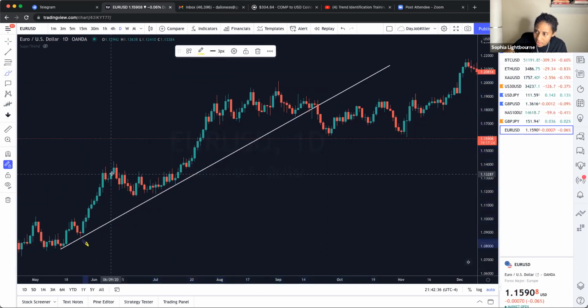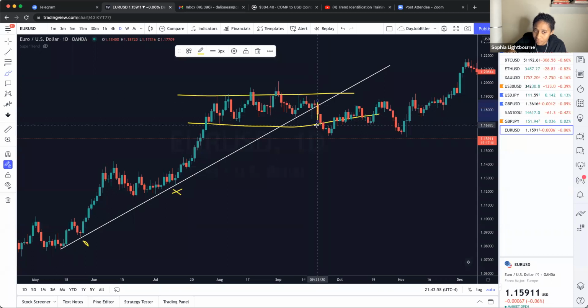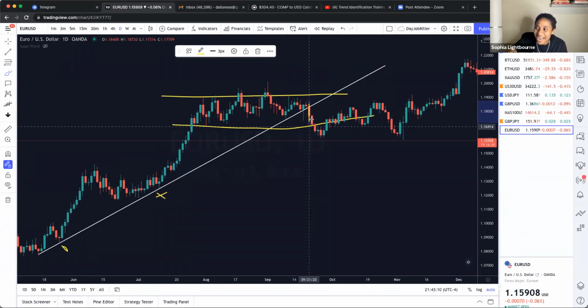It came here, came up, respected around this line, price pushed up, it consolidated in this area. Y'all see that? And then price did what? It broke down to the downside. So if price breaks the trend line, what are we looking to do now? Price was in an uptrend. Now, all of a sudden, it broke our trend line. Price is about to do what? Okay, Ebony, I see you. Price is about to sell. Okay, we're looking now for sells.